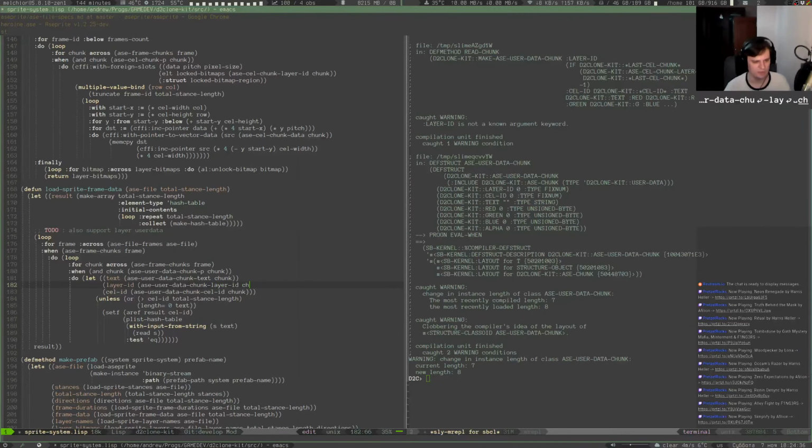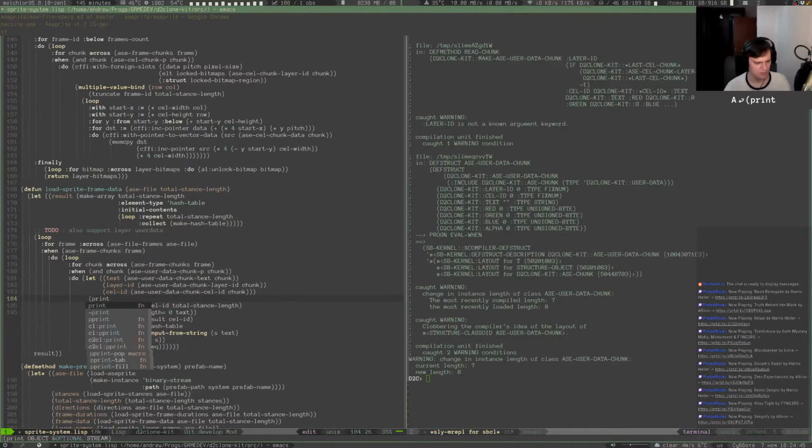Yeah, right, that one of chunk. And I will just print that. And am I? Yeah, I'm inside of let, so I can do that. Or even format. So cell ID, something like that, and layer ID that, and also text.